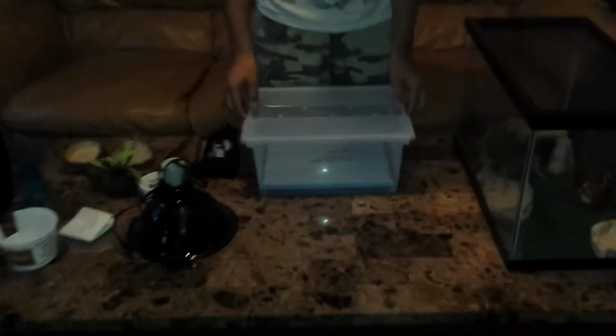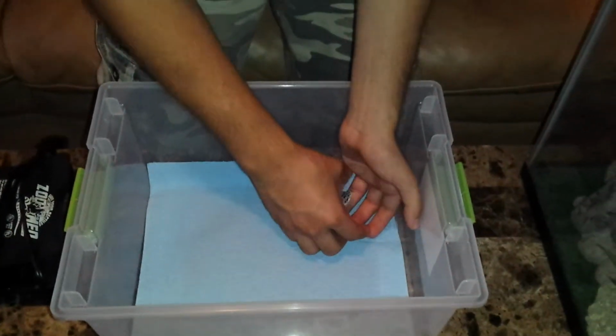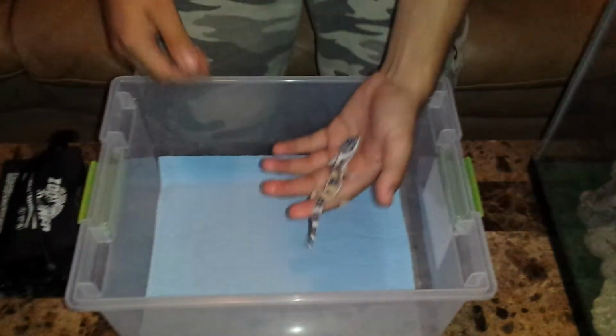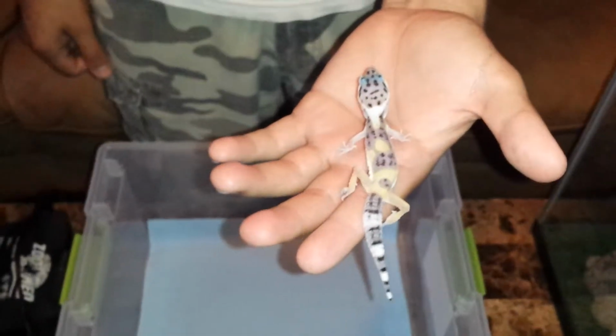We are currently going to introduce you to our little juvenile that we just got about 2 weeks ago. You can tell he's really tiny, but I'll pick him up for you. He's a little bit skittish. He's a little skinny when they're babies. You can see there he is. He's got a mixture of colors, but as he gets older, it'll shed and it'll change.